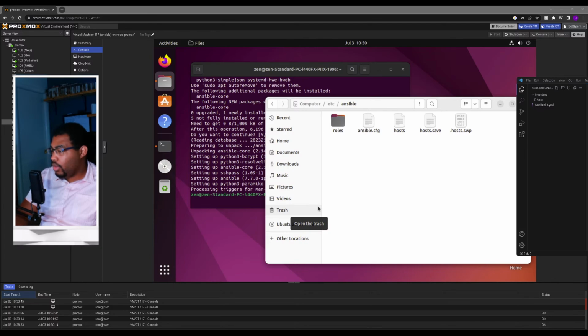We're gonna have to have the username twice, I think. Ansible underscore user equals, Ansible underscore password. It also would help if I had spelled password right the first time. Equals.